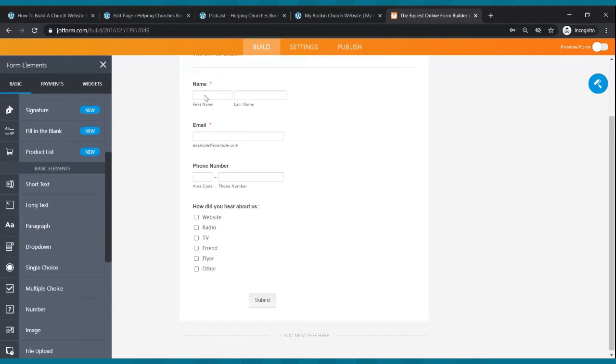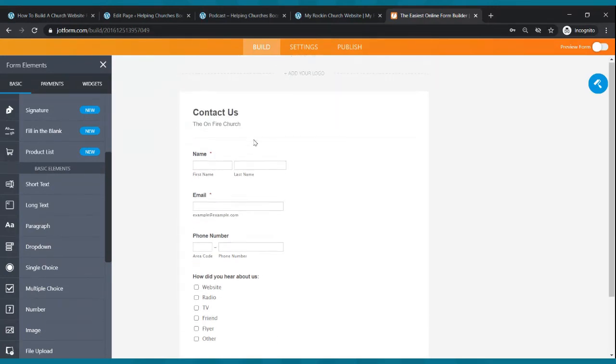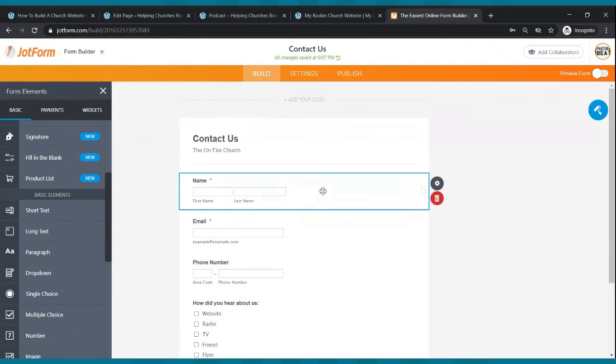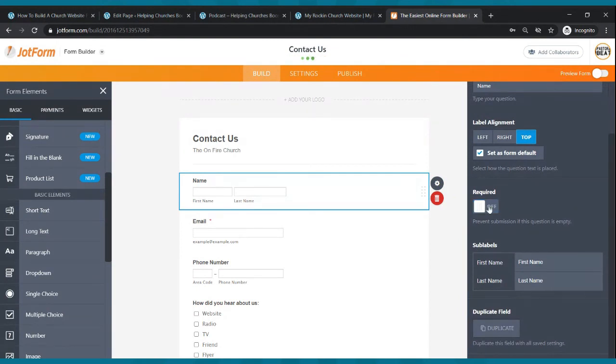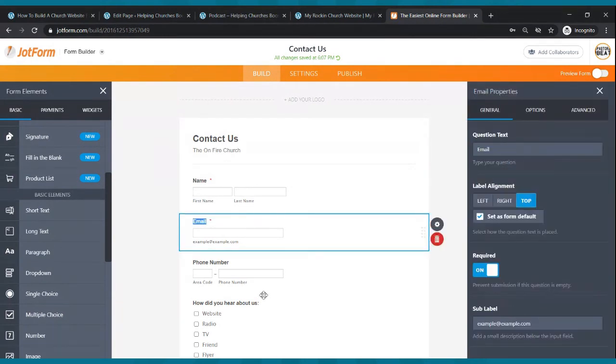The only ones that I make mandatory, you see the little red dots, is name and email. The way you make it mandatory is you just click on your field, see where it says properties. You come over here and it says required or not required, and you're good to go. So I usually make the name required and the email required. Everything else is optional. Pretty much, if you're on the internet, you pretty much have an email. Okay, so that's our form.